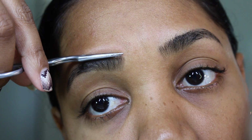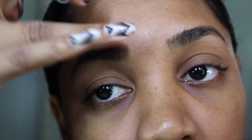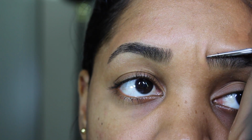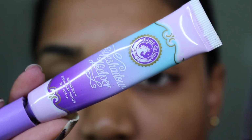Never be tempted to brush the brow hairs downwards and trim that excess, because that actually forms your brow and gives it a fuller effect. So you never want to trim the hairs there, because then it's going to leave bald spots. Leave the arch and the tail end of your brow pretty untouched, and just work with the front of the brows only. Either way, you're able to tame those hairs using brow gel. And then we can go ahead and start working on filling in the brows.